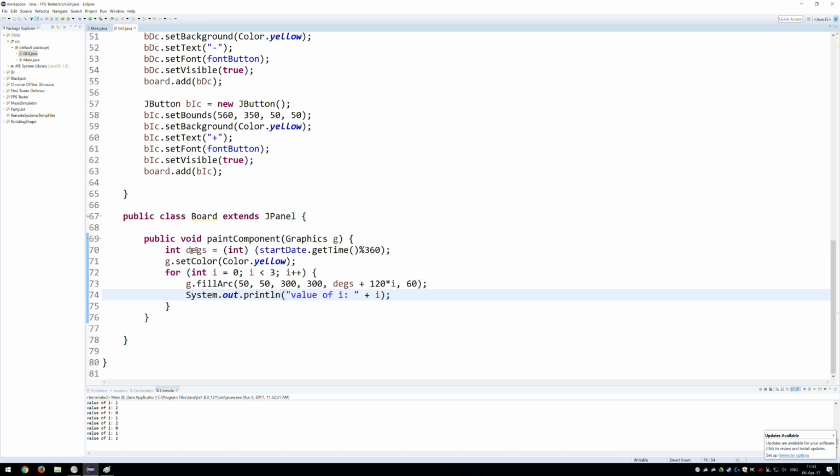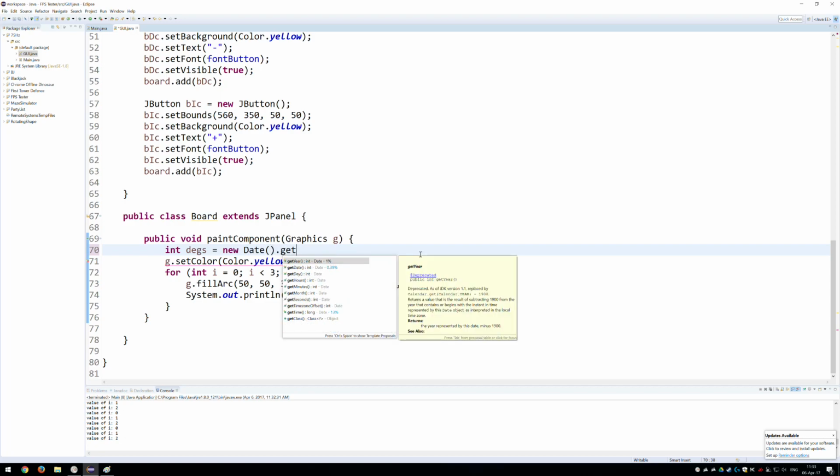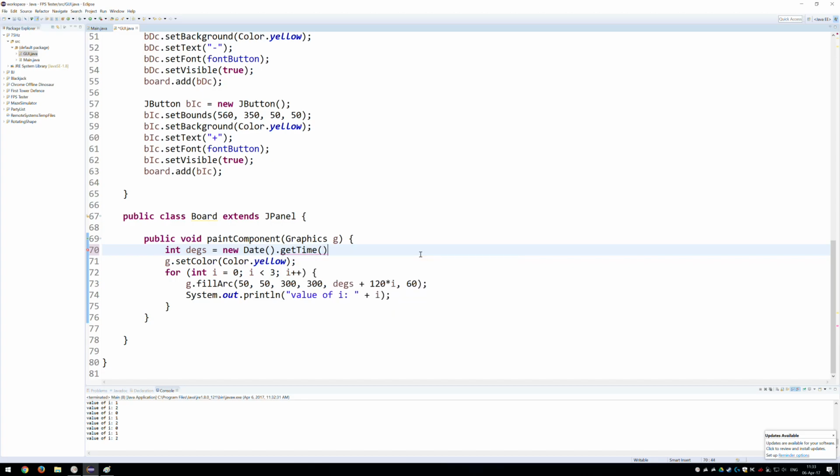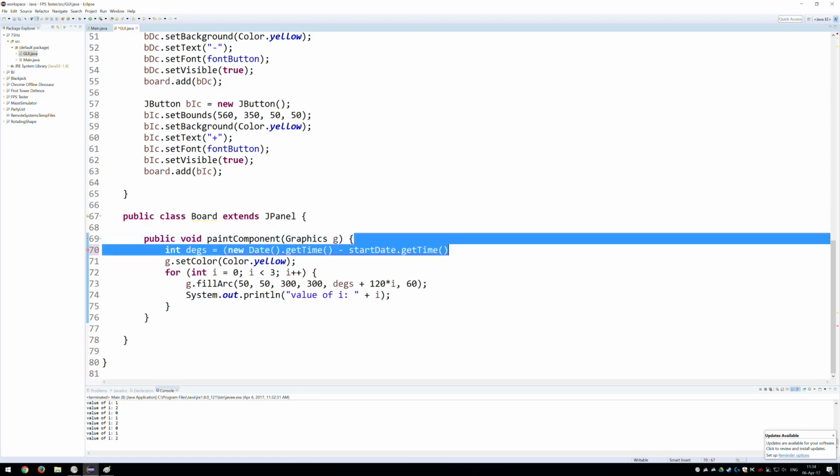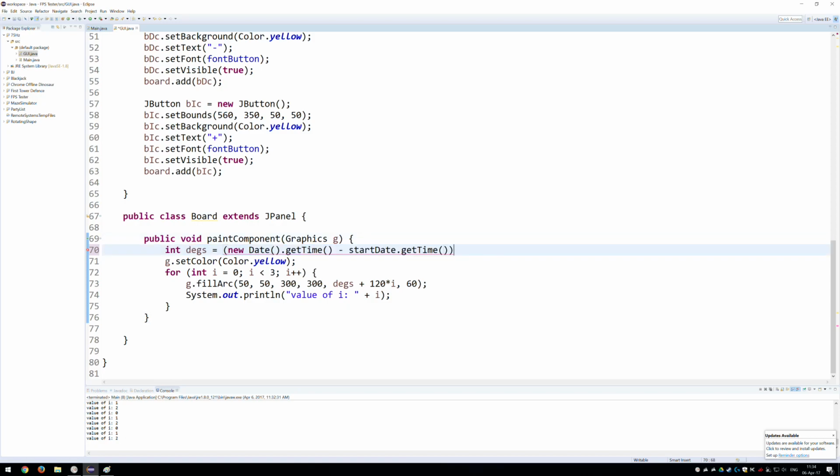Okay, so let's go here and say new date dot get time minus start date dot, don't need the parentheses, sorry, get time. Okay, and embrace it into parentheses, and divided by, let's see how much.